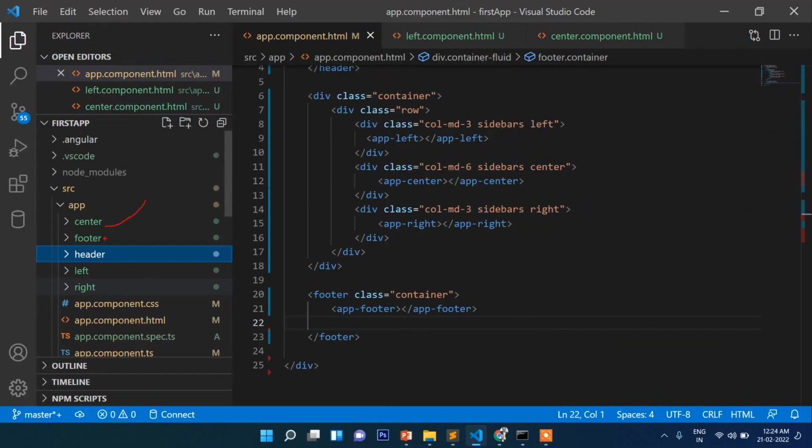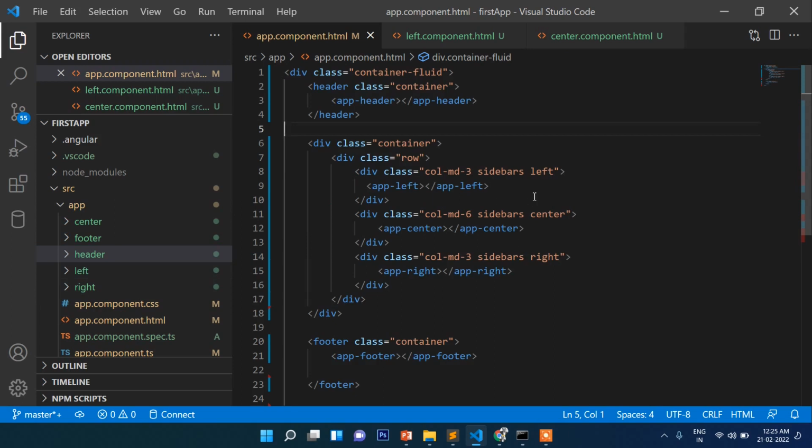Center, footer, header, left, right. These all are child components of the app component. So this is how you call your parent component and child component in Angular. So hope you understand how the whole component works in Angular.